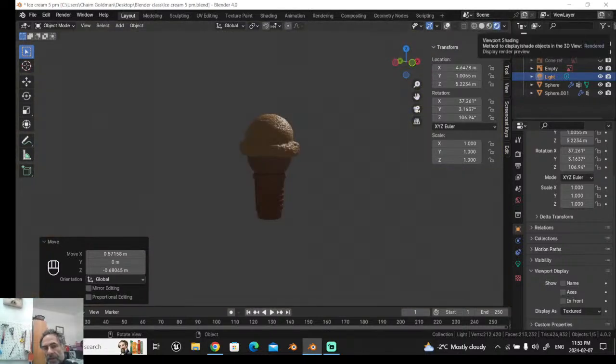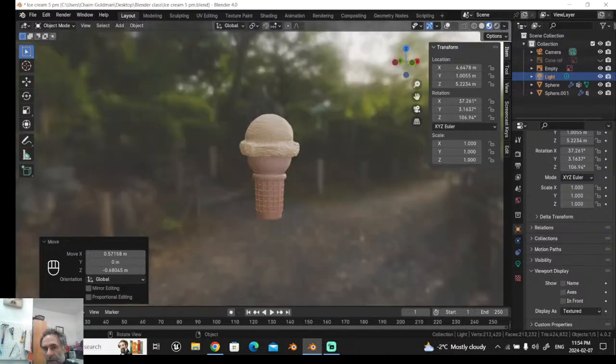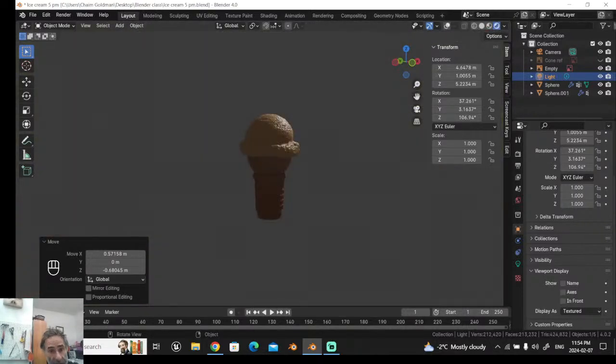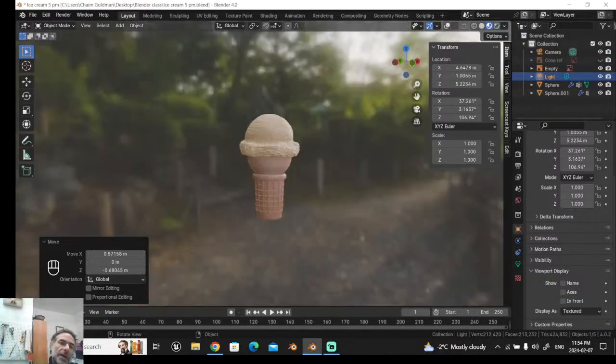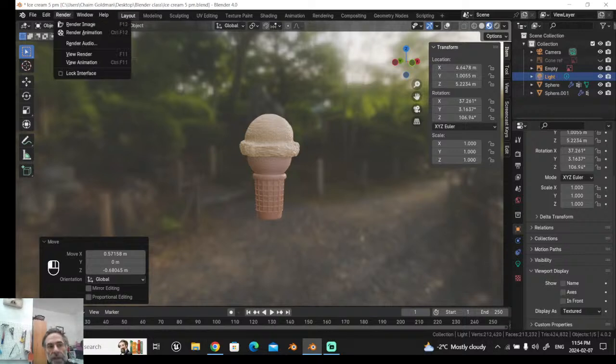And you notice that as soon as I go to this tab, there's no lighting. So this thing didn't actually transmit to this. So this is the actual real rendering engine. This is the better quality picture. So if I'm going like here and I say, oh, I like this lighting, and I actually go to this button over here that says render, click that, and I press render image.